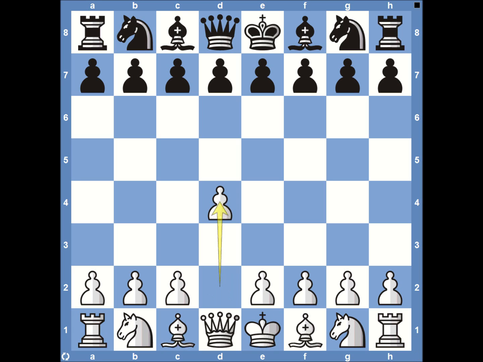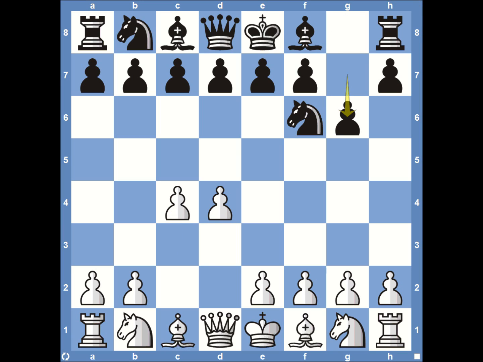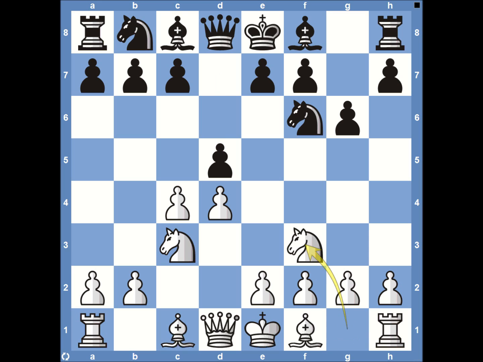Vishy Anand gets the party started with pawn to d4, as we see him so often do. Knight to f6, pawn to c4, pawn to g6, knight c3, and then pawn to d5. So getting into the Grunfeld defense from black, Vishy Anand decides to go ahead and opt for the Russian system, the knight here to f3.